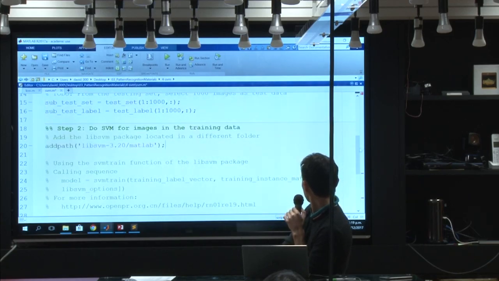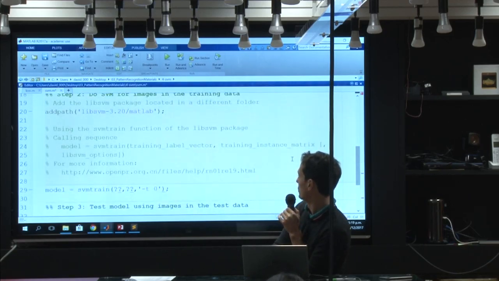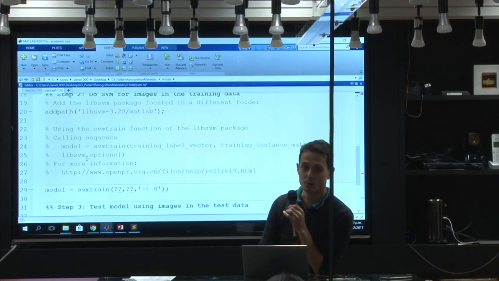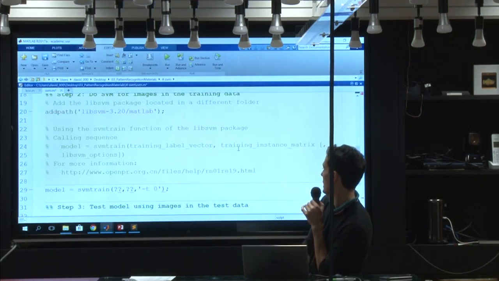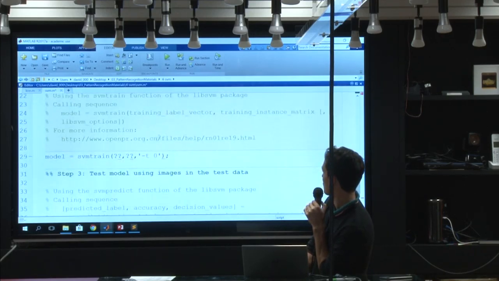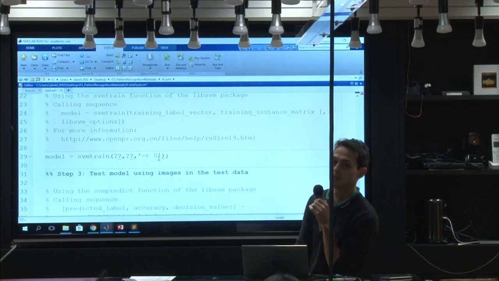Okay. Now, because you can't just look up MATLAB help, we've also supplied a little bit of information about the inputs and outputs to help you, okay? So I think, given that you've all managed to do k nearest neighbors okay, this should be pretty straightforward. Now, there's one little breadcrumb here. This is to do with selecting what kind of kernel you use.